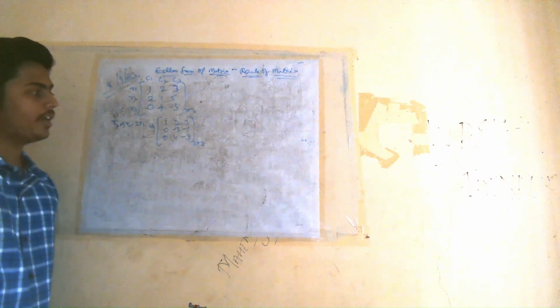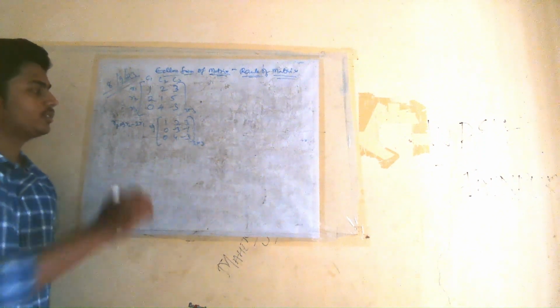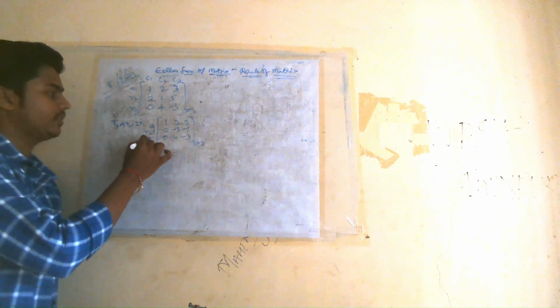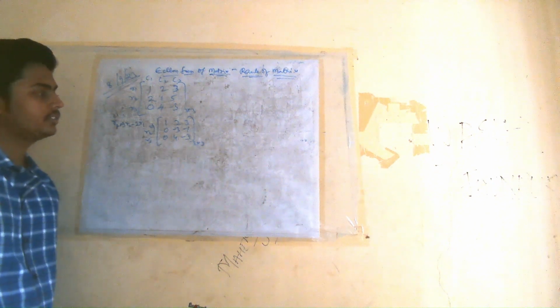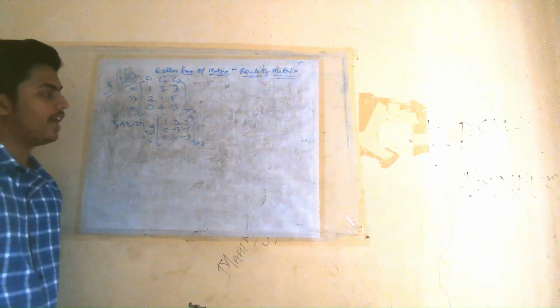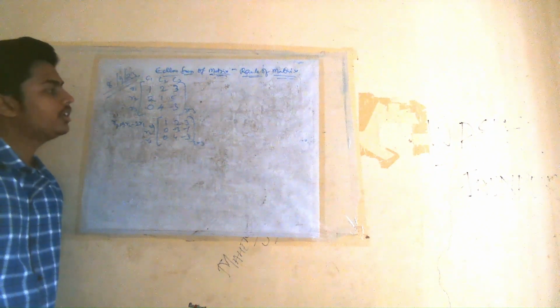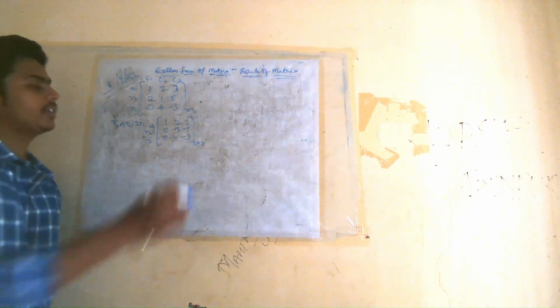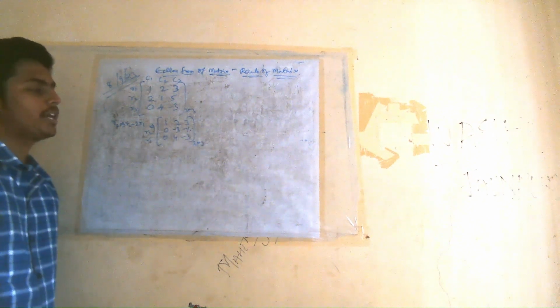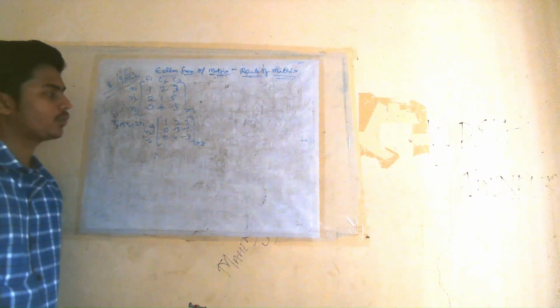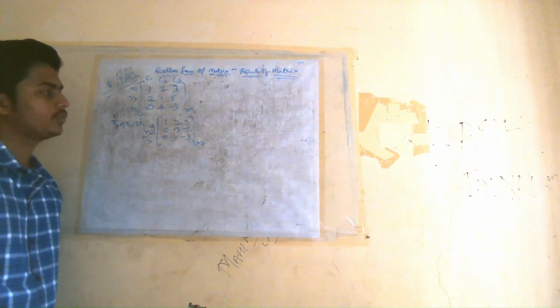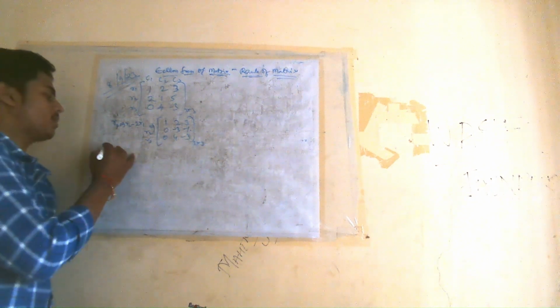Now, if I add both R1 and R2 and R3, what can I get? If I add in R2's place, I will get 4 minus 3. That means I get 1. In here, this place will get minus 1 minus 3, which gives us minus 4. So, is there any use? Yes, let's see. We'll do that operation.